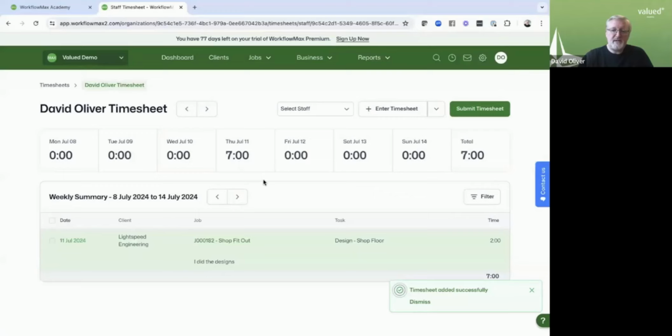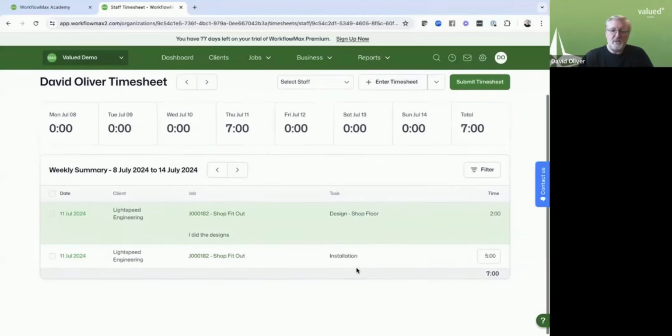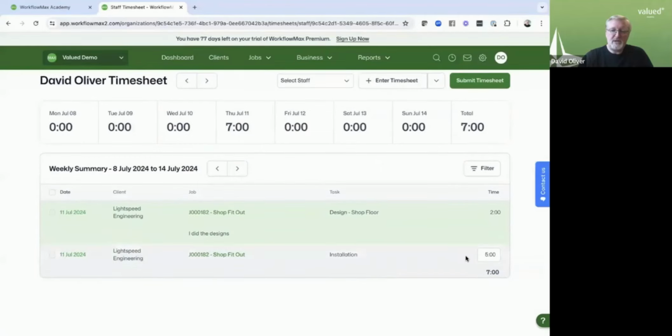So there is my 7 hours today, and it's all been worked on this as 2 separate timesheet entries. Notice the first one is in green. I completed that task, so it's now fixed. I also invoiced that task, so that is now fixed as well. So there are a number of reasons why we might not be able to edit something once it's actually being dealt with in certain ways.